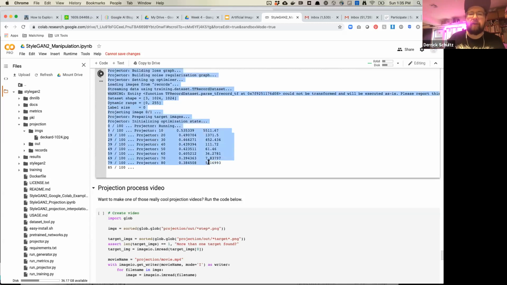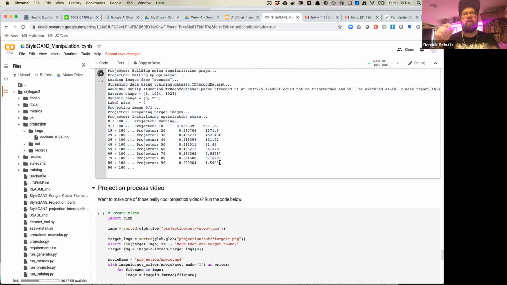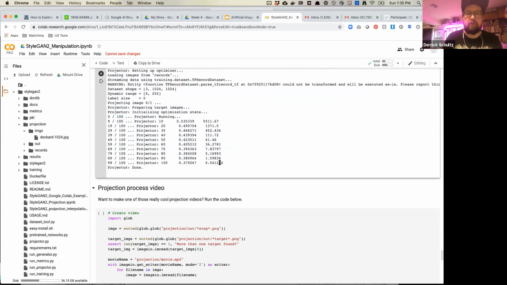So ideally what we want this number to be is, if this number hits 0, that would mean it found our image in the model. In most cases, it will never hit 0 because that image doesn't exist in the model. So in this example, you'll see it would hit a loss of like 0.54, which is actually still pretty high, but not really worth worrying about.